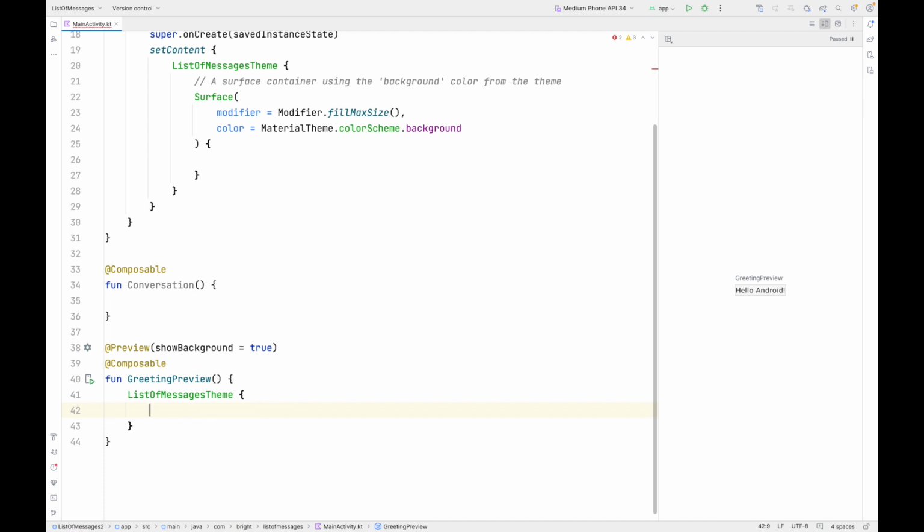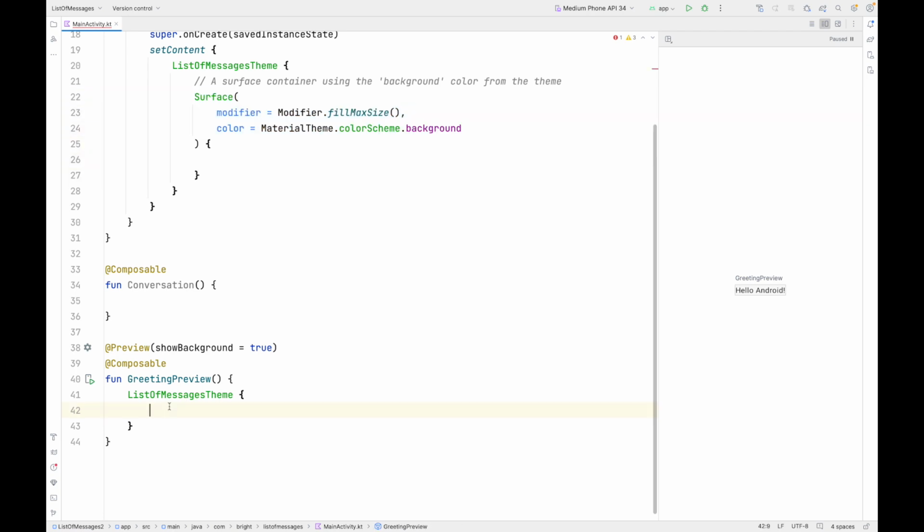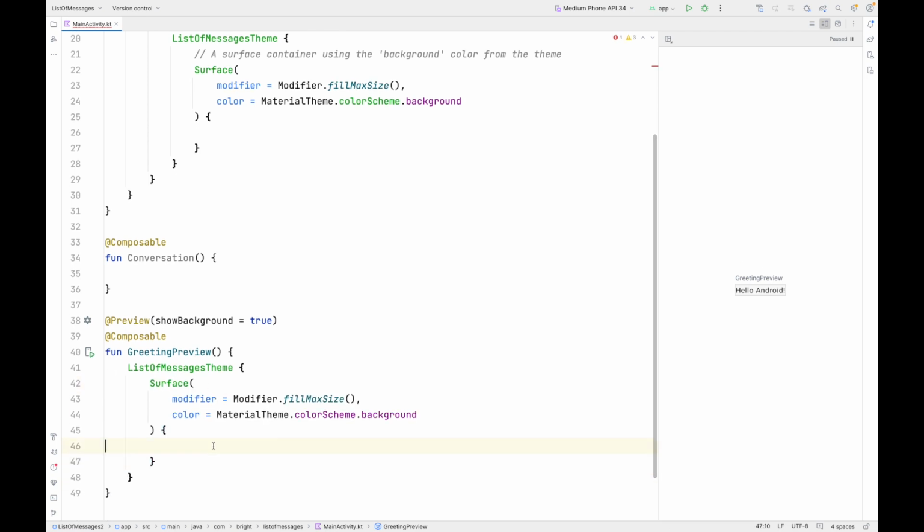And here I'm removing this line, and I'm going to apply the material design in the preview also. And from here I'll be calling the conversation function.